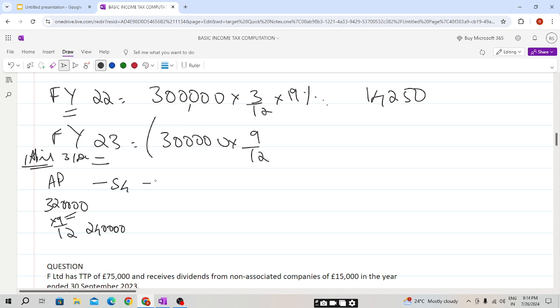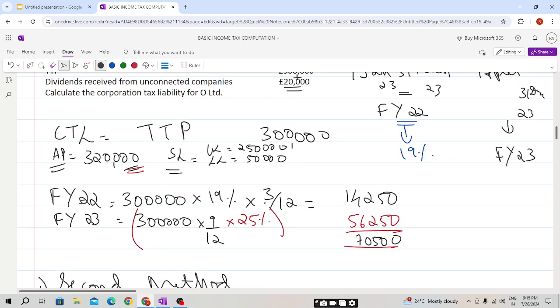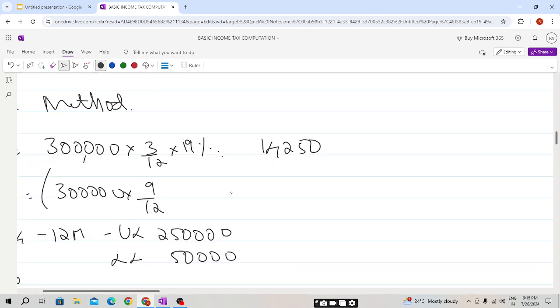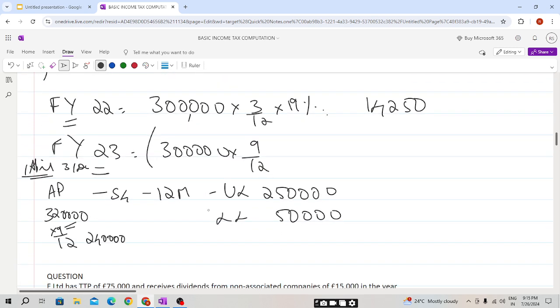And students, the statutory limits are for the whole 12 months. The upper limit and lower limit are 250,000 and 50,000 pounds. So students, in the first case we took the total and then directly apportioned. But the second method is an additional method of solving.